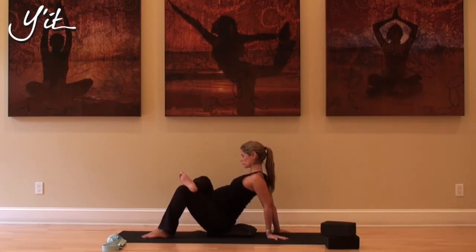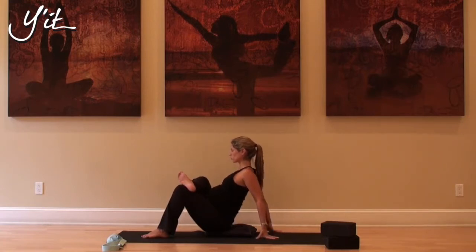Now bend your right leg and place your right ankle on top of your left knee. 90-degree angle at your right knee. Spine is straight, chest is open. Left foot is pressing down. Breathing in, breathing out, opening hips. Pressing down with your hands.